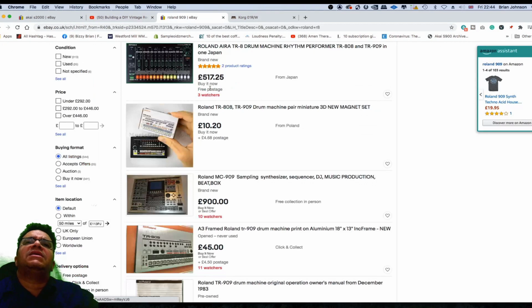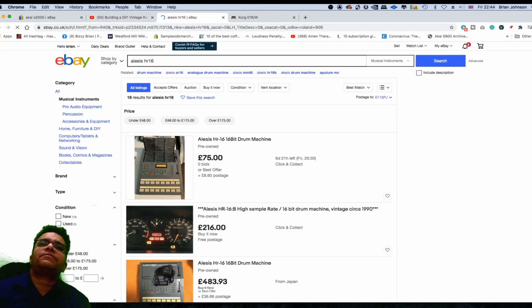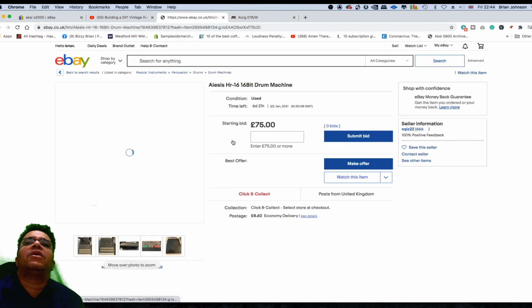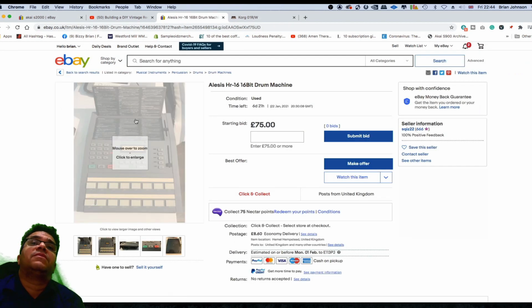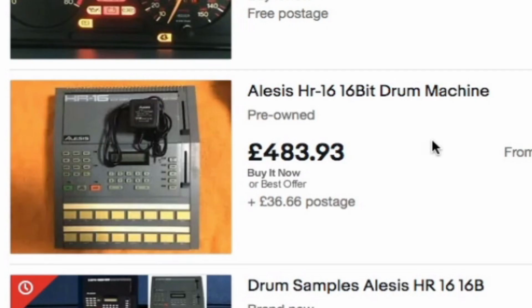You had the Alesis HR16, another classic drum machine. I've got one of these. I did a video on one of those, what they're like. Look, it's going quite cheap for what it is, if you want to mess about with an old retro drum machine and build tunes how it was.